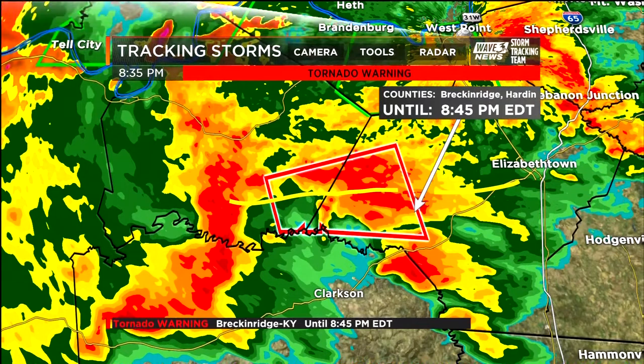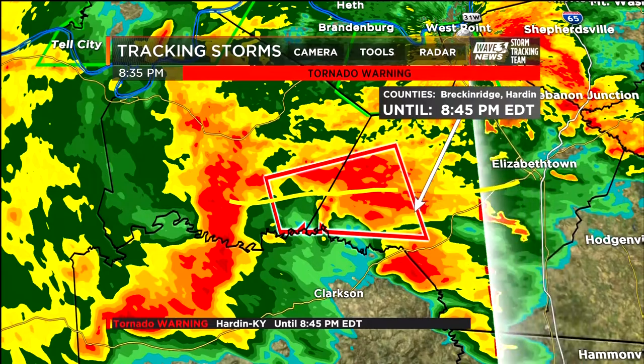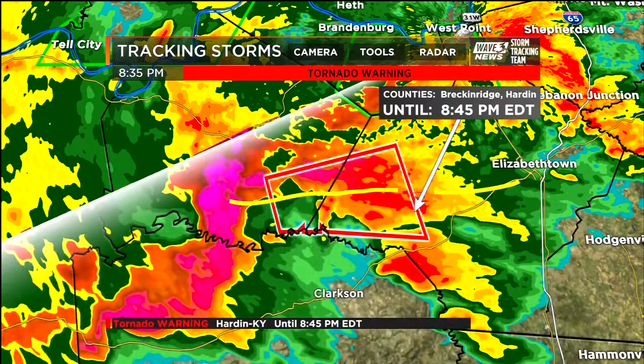So I'll be able to check in here with Ryan, actually. And Ryan, I know you're monitoring how things are progressing as the storm is moving through. Big question everyone has so far, anything confirmed, or are we still looking at a plain radar-indicated scenario? This is just a radar-indicated scenario so far that we're seeing, Brian. We're not seeing anything in the way of a reported tornado. We just got this report in, though, of trees and power lines down on Highway 1740 near the McDaniels area, if you're familiar with that area.